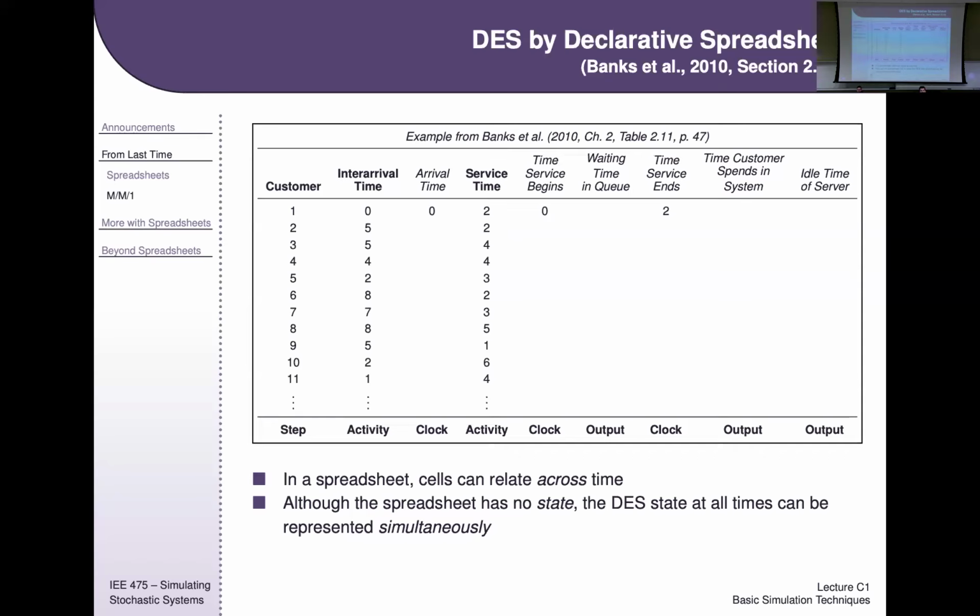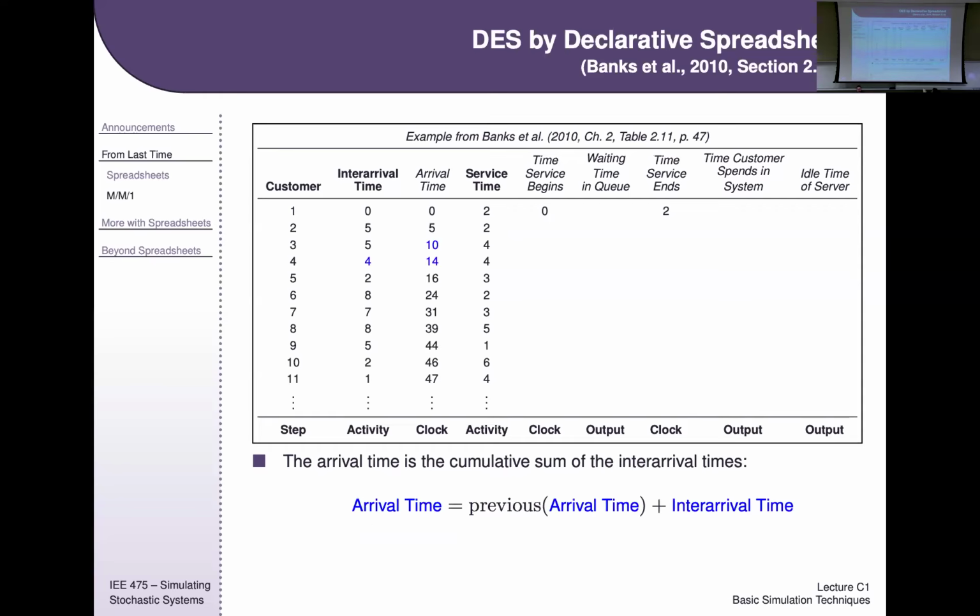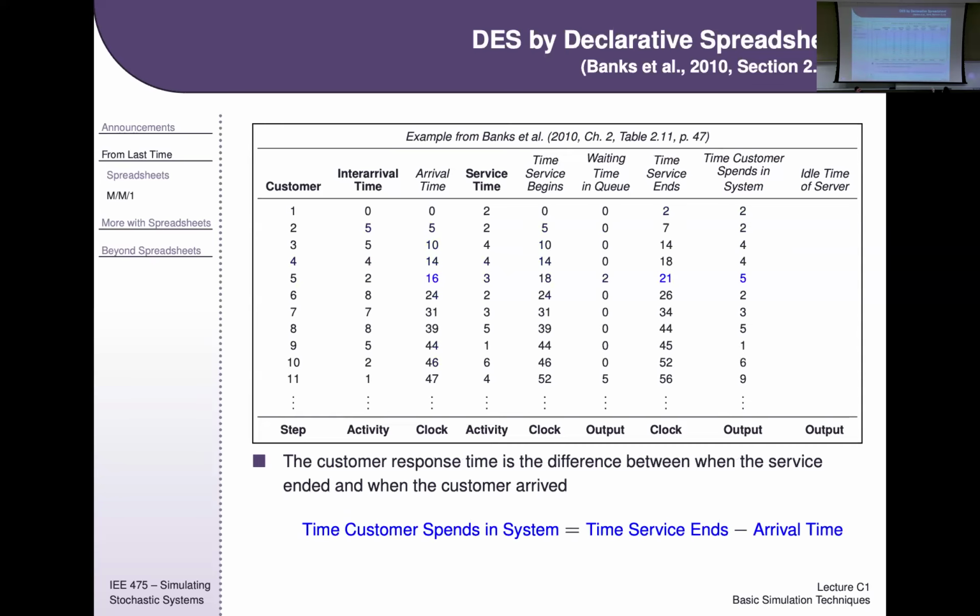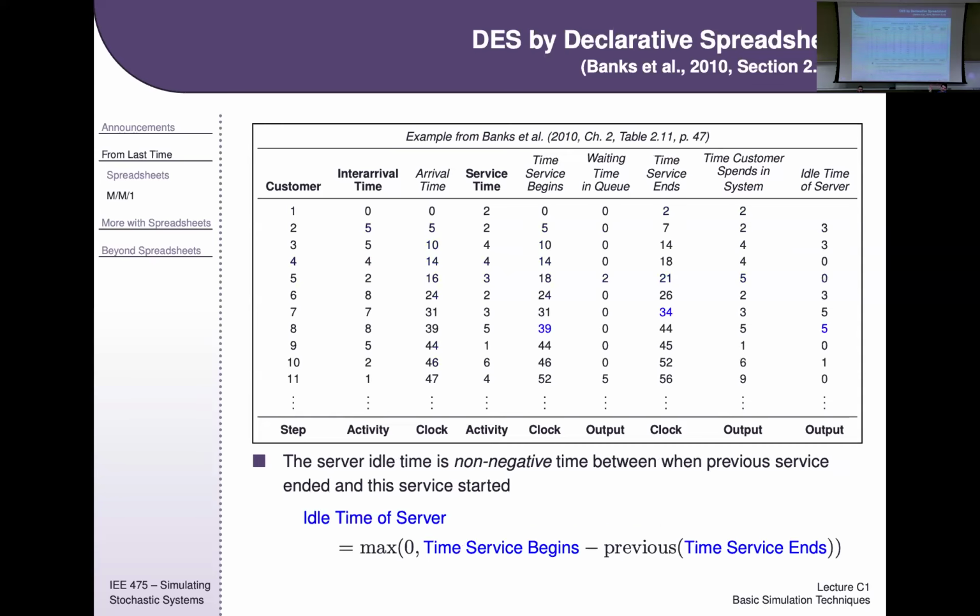These are things we can ask, but rather than modeling them through time, where we're actually building the trace like we would in a hand simulation, in this case we're saying what relationships always hold, and then let the spreadsheet populate this. That's what we did last time. We said every column of this has a relationship to the previous row. And so now if we populate all of those relationships, we can populate the whole table. And this has all of the same information that your hand simulation has in it. So that's one example of how to use a computational tool to handle these discrete event system simulations.